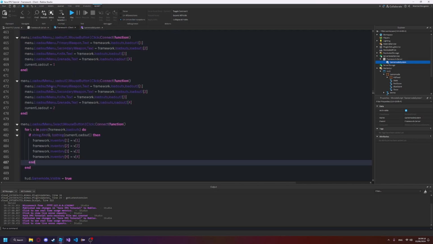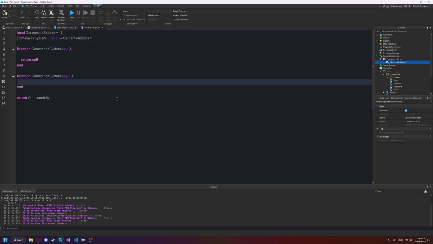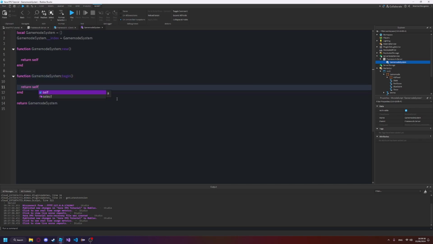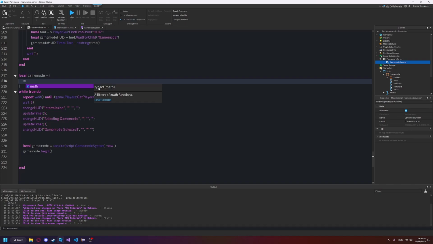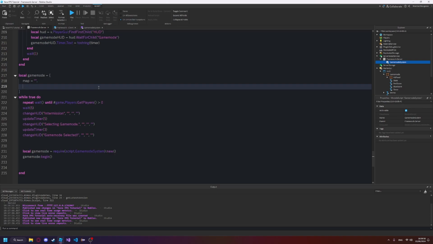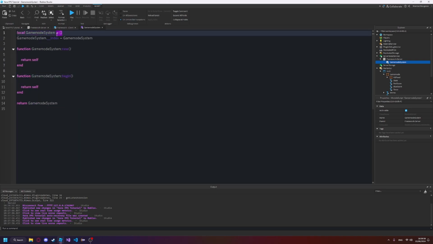What we can actually do is in here we can say game mode begin, and now in here we can do the same thing, return self, and we can add new variables to self, similarly to how we would add variables inside of an array. So like up here we can say map equals, limit equals whatever, and that's basically what we're doing with this. This is just a table, which if you look in here, this is also a table.